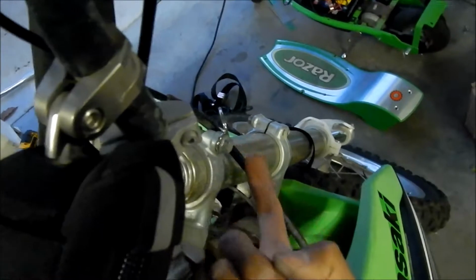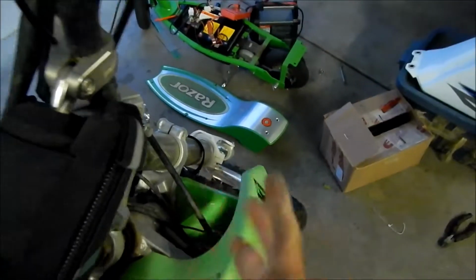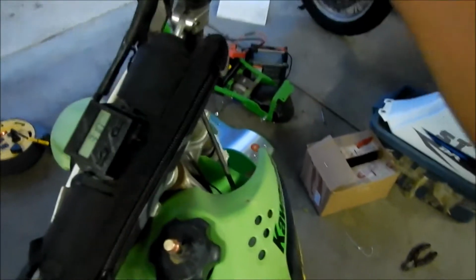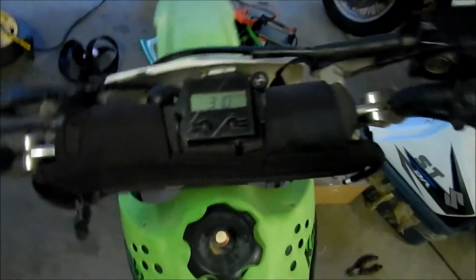Like I said, one of the issues is the throttle cable with my KLX. I caught it doing this. I caught it with this down here. I was getting caught there, but I don't think it'll be. Also, it kind of hooks the throttle cable a little bit, but it's okay. I fired the bike up, and I turned the handlebar all the way to the left, and nothing. I didn't hear the RPM go up at all, so it's not really pulling on that cable too bad. So it should be fine.